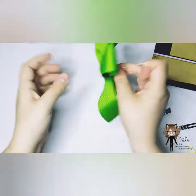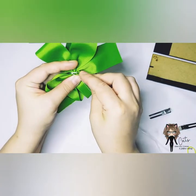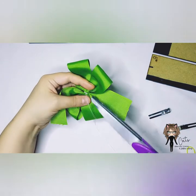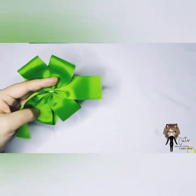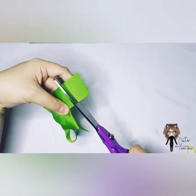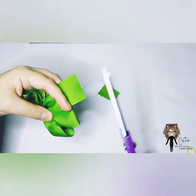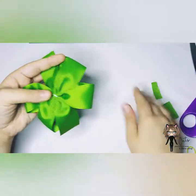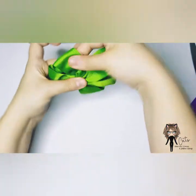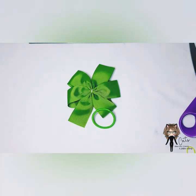Wrap, making sure you stay around the middle where your stitch guides are to help balance your loops. Wrap around a couple of times nice and tight and then stitch off in the back. Work out roughly how long you want your tails — do about a centimeter up from the edges. Same on this side. They're fairly even; just adjust so they all sit nicely. Then take a bubble on some nine-millimeter ribbon.